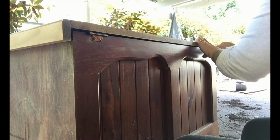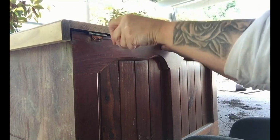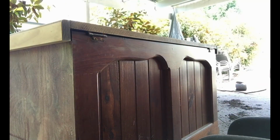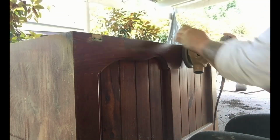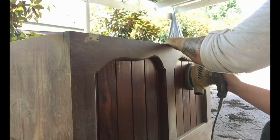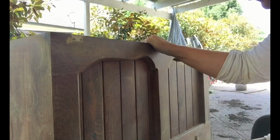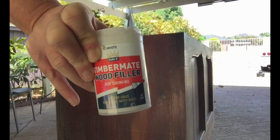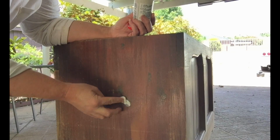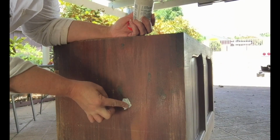Now I thought it's probably a good idea to remove the top of this unit just so I can make sure that I have a nice clean cut for when I go to paint. So just unscrewing all the screws here and we'll lift it off and put it to the side, and then we'll be able to finish our sanding process. I've grabbed my Timbermate Woodfiller and I'm just filling up the side holes on this unit from where the old hardware used to be, and just any other little cracks or dents that I can find along the way.